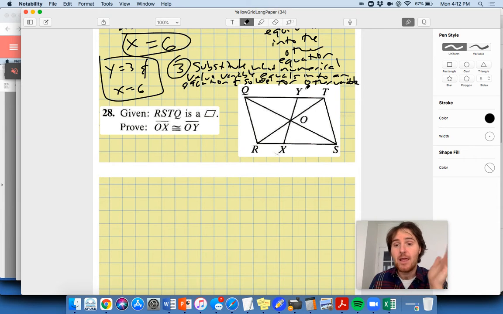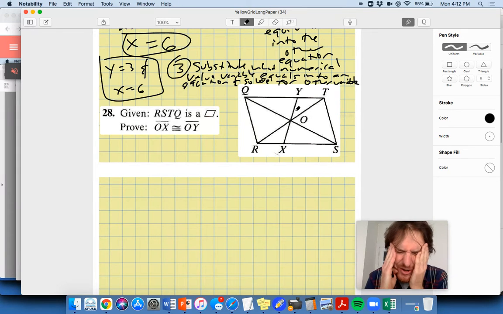Okay, again, before I even read the problem, I draw the diagram out. QYT I'm dealing with, okay? So I got some interior things. So what am I thinking about? This problem is going to have to do maybe with some theorems we've learned. This is probably a parallelogram. Yes, it is a parallelogram. That means parallelogram right there, the symbol. That quadrilateral is a parallelogram, that's given to us. But we're probably talking about diagonals, right? Diagonals of a parallelogram.